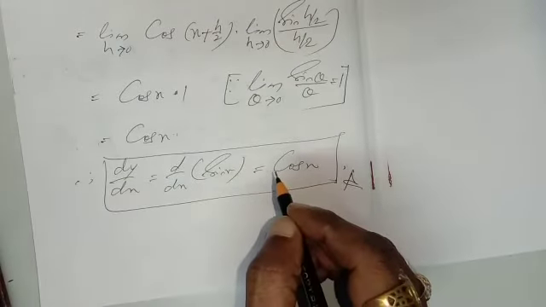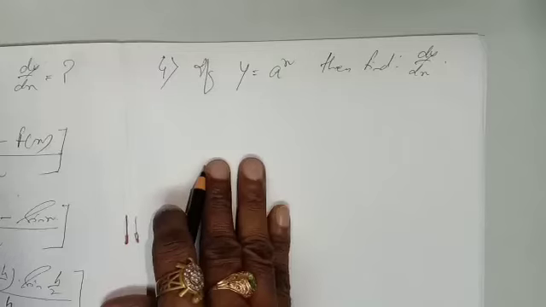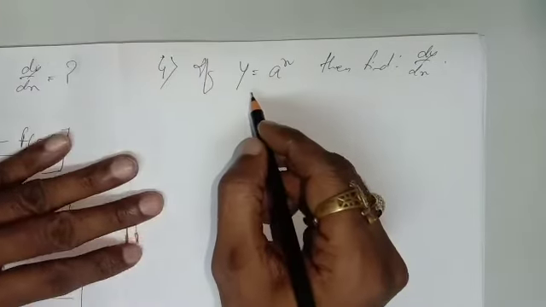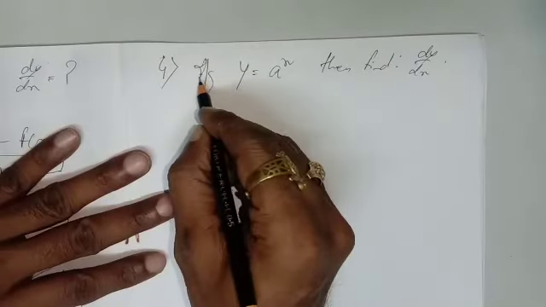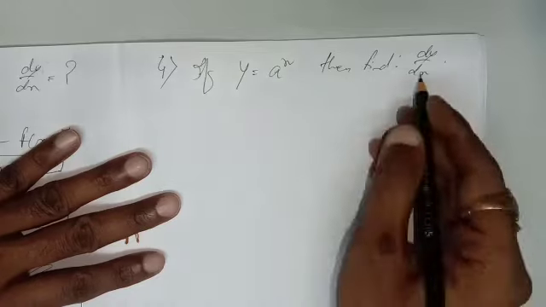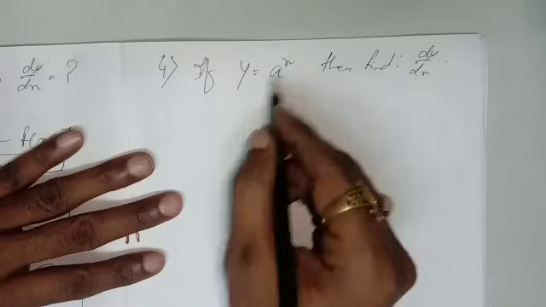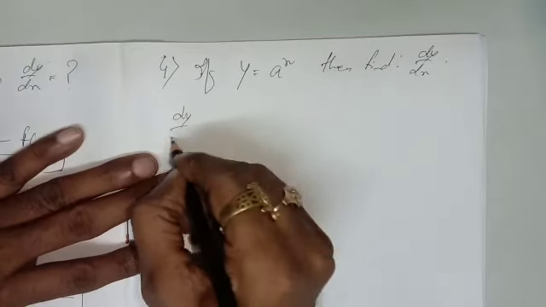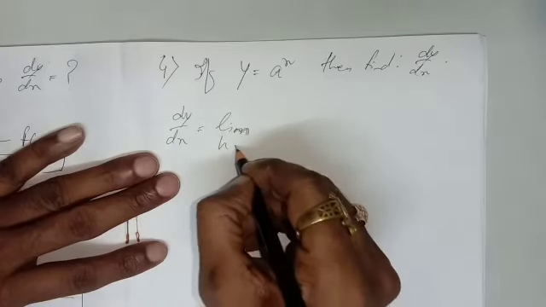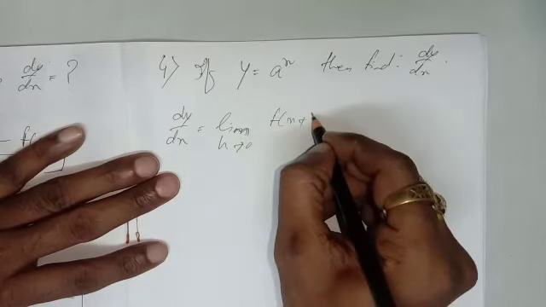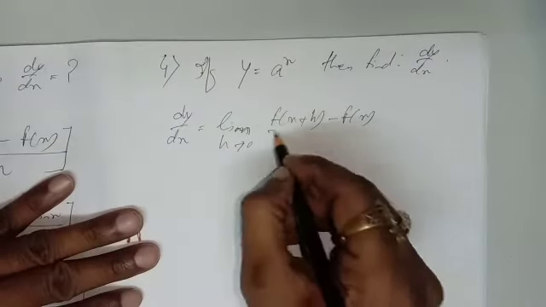You are giving the definition of derivative by first principle. Let's take one more question on this. Question number 4, and today this is the last question for derivative, and this is the first video for class 11. If y is equal to a to the power x, then find dy by dx. a means any number, 2, 3, 4, whatever, a to the power x. Now dy by dx, you have to write the first formula here: limit h tends to 0, f of x plus h minus f of x, by h. This is the function given, y means f of x.